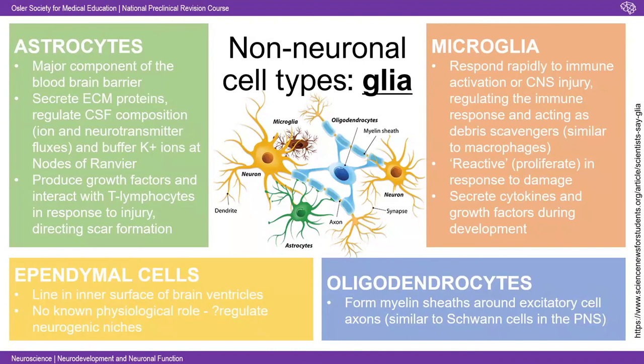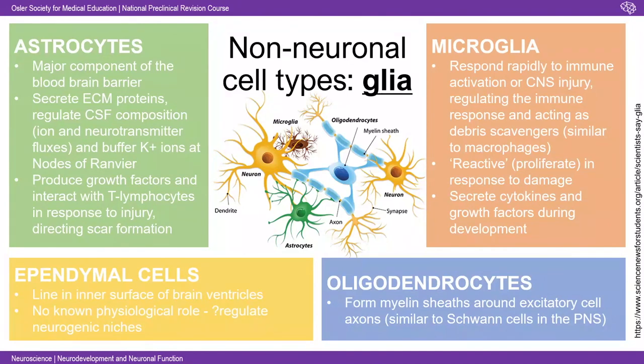In terms of inflammation and repair, microglia are the real stars here, widely described as the macrophages of the central nervous system. These respond to injury, they clear away debris and damage, and they are able to proliferate in response to injury, and they are distinct from neurons in this regard, in that these guys are proliferating and forming scar tissue when the CNS is damaged.